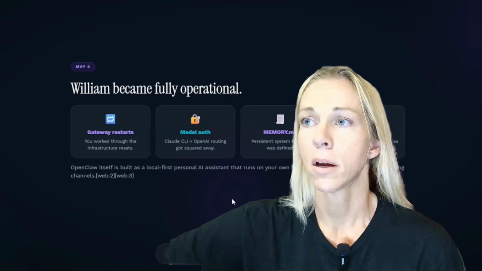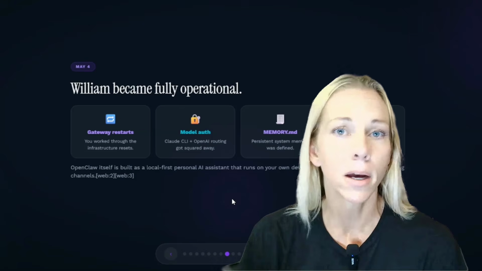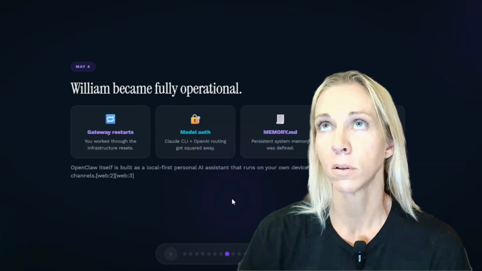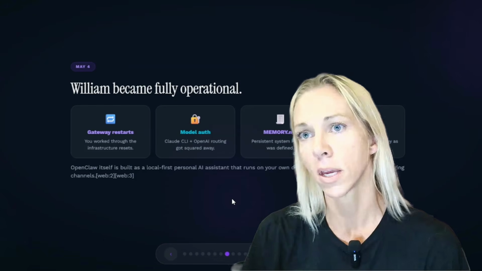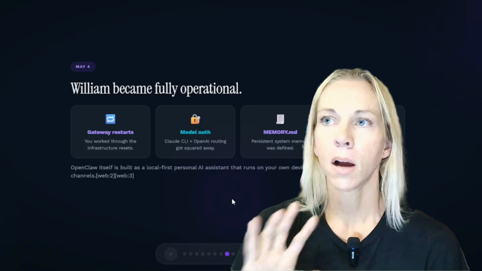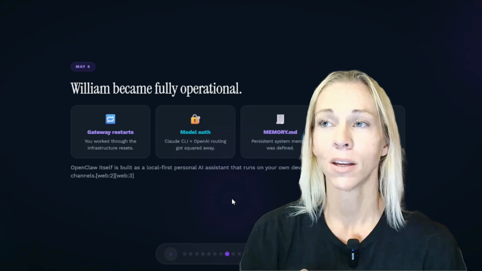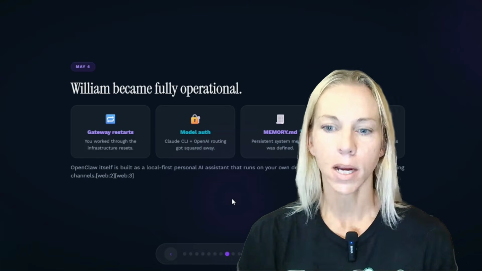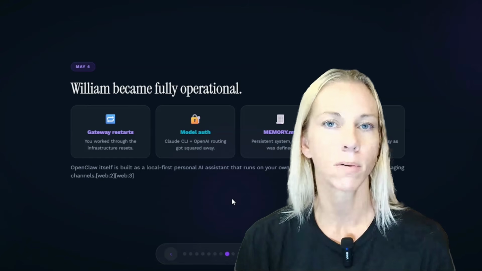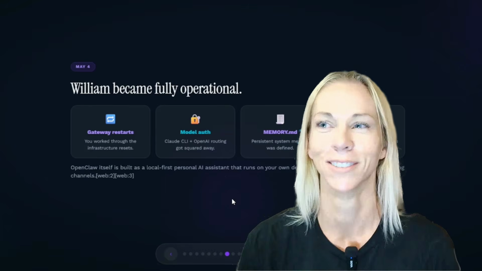So Gateway restarted. I was able to verify all my models were running because I wanted multiple models as backups and be able to have William make sub agents with other local model types, DeepSeek for this, Qwen for that. And I had finally gotten to the place May 4th, so 4 days, where it's stable. For a while I would go in there and be able to work for an hour, let's say, or 2 hours or a couple hours. I'd get into a great flow, and then boom, I'd be disconnected. I couldn't talk to William anymore.